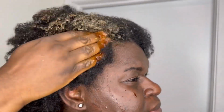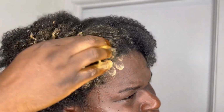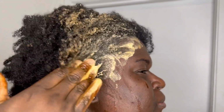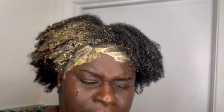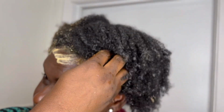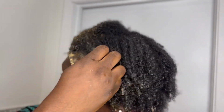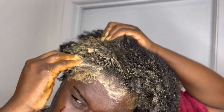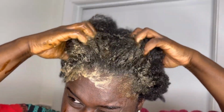Alright, so this is just a regular shampoo. You will use it as you would with your regular shampoo. You just wet your hair, then you rub it in your hair. With this recipe, you have to make sure you are really getting this in the scalp, on your hair strands, on every part of your hair. Because the cloves and the coffee put together is going to work on your scalp, cleanse your scalp, and give way to new healthy hair growth.